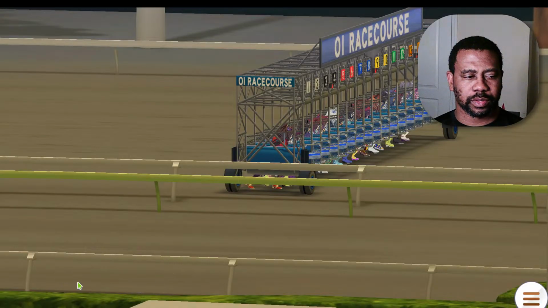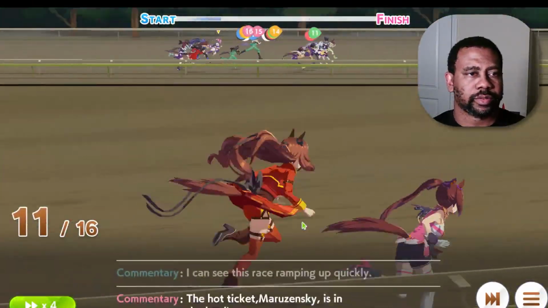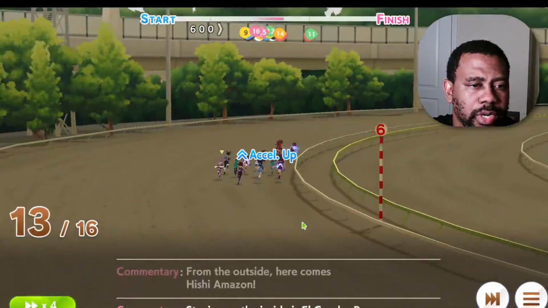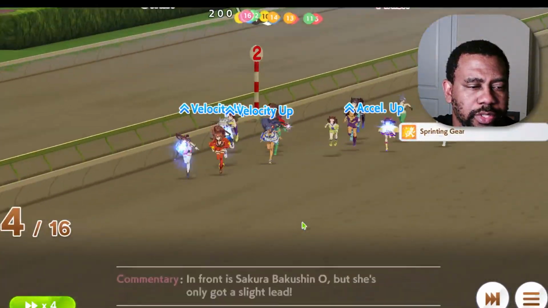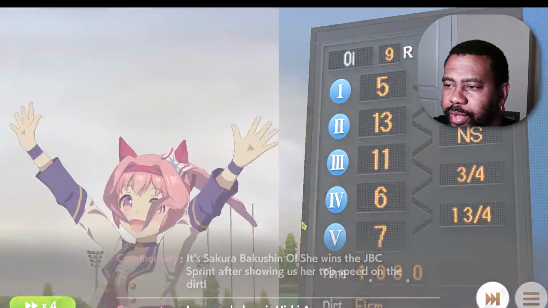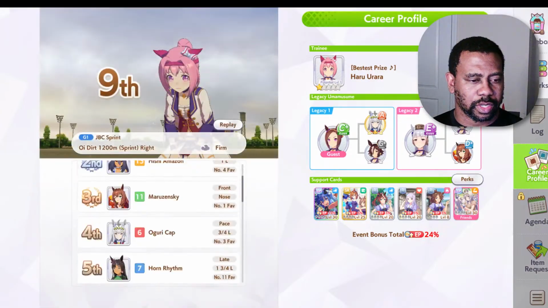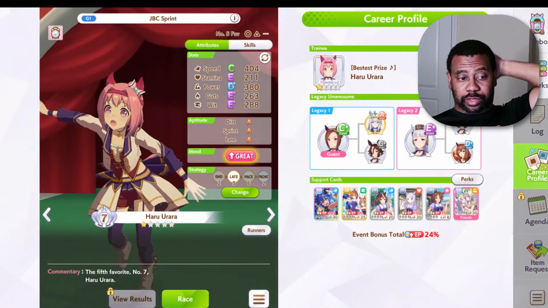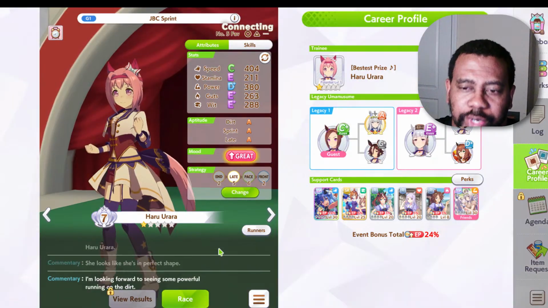Alright. Running this race again. Alright. Come around the last corner. Worst position we could be in. Did not do that well. Alright. 9th place. Let's try again. Got 2 more tries. This and 1 more. See if we can do better and finish first this time.